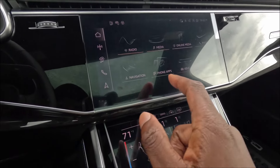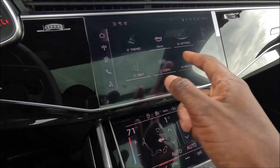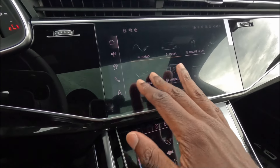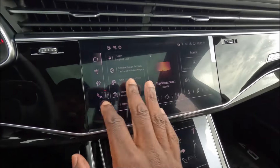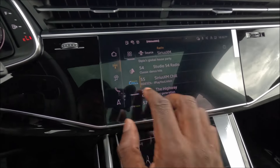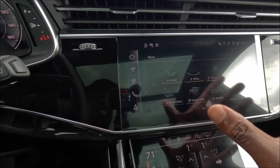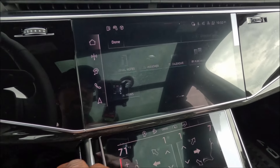You guys know this system very well as it's been updated to include app integrations like Amazon Alexa and Google — Amazon Alexa is right there. It's nice that they've updated the MMI system, and this is so smooth and silky. This system is just really flawless. I love the way this screen looks and it's haptic — so I keep tapping it, but you actually press it. You can hear the click, but it's the screen clicking. It's so cool how they do have the controls.